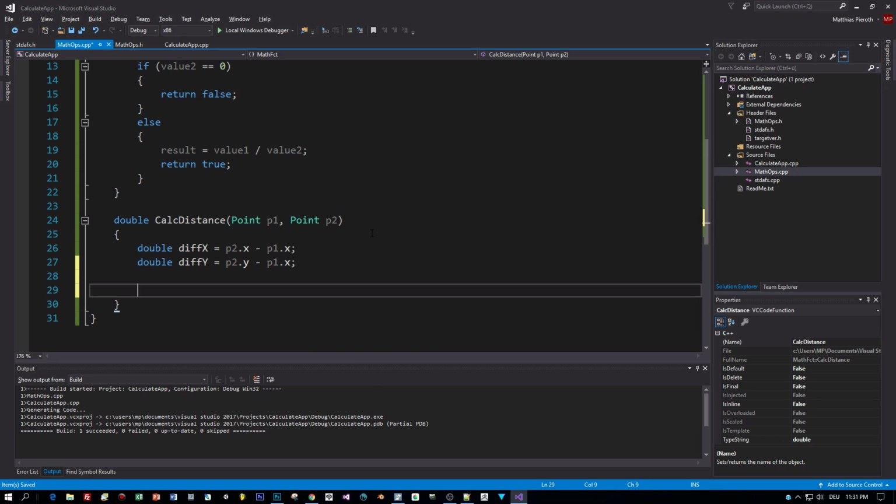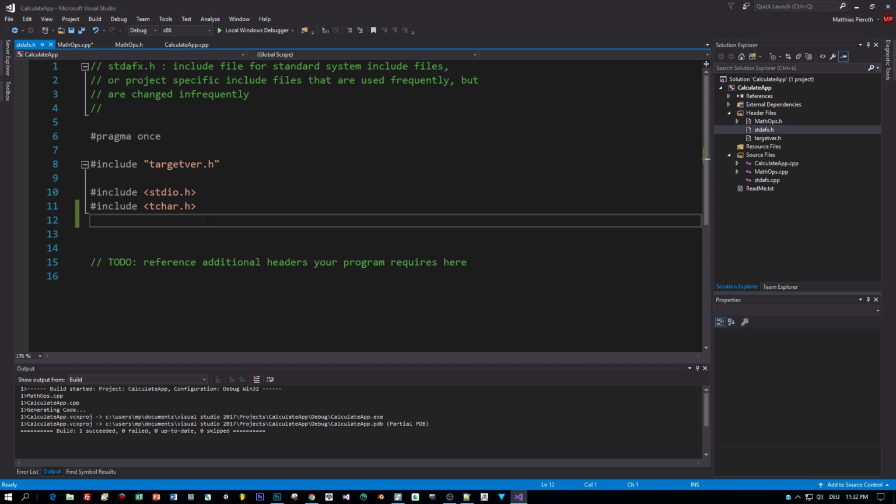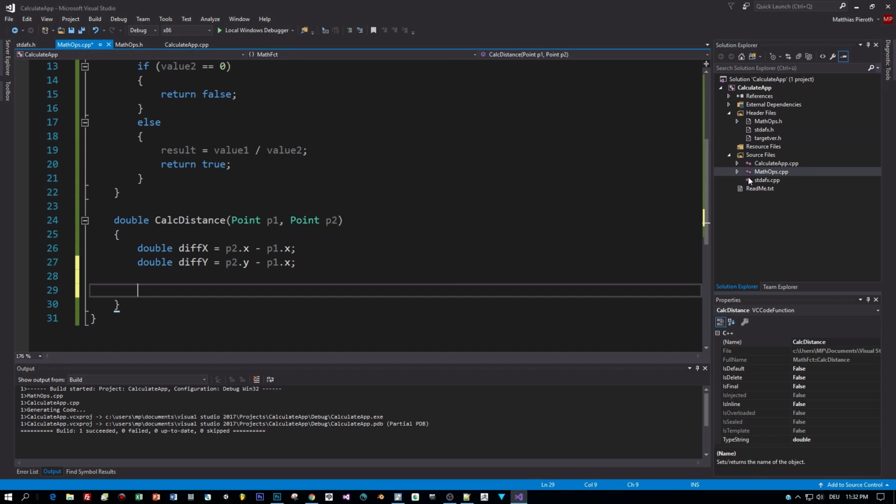Well, for calculating the distance, I need a square root function. So if you know the library and the header file where it is located, you can just include it here in the stdafx, and this is also in the STL library in the header cmath. The namespace of the STL library you already know, this is std, and here you have the square root.